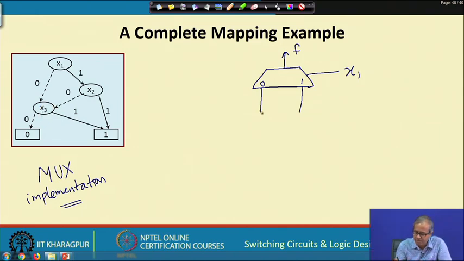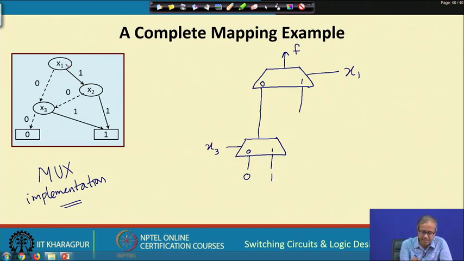So, there will be another multiplexer out here, selected by x3. Again there will be a 0 input and a 1 input, and for x3 the 0 input is connected to 0 and the 1 input is connected to 1. So, you can directly connect it to 0, you can directly connect it to 1.